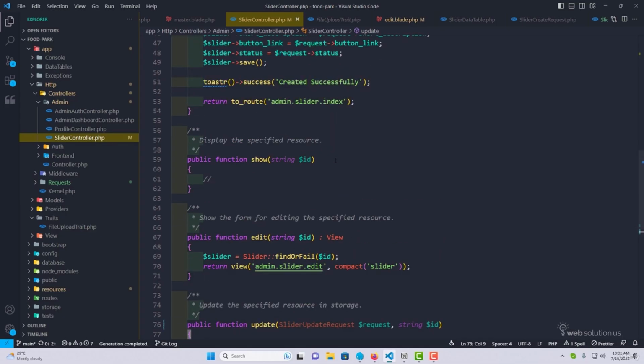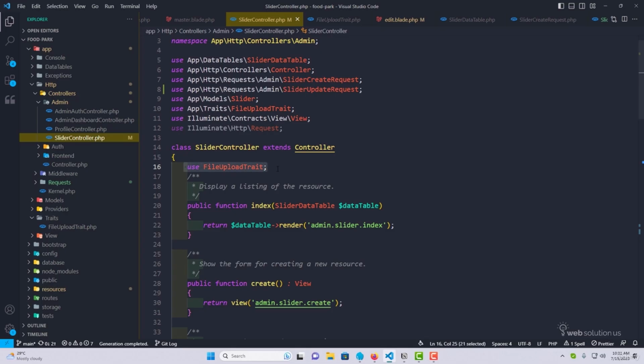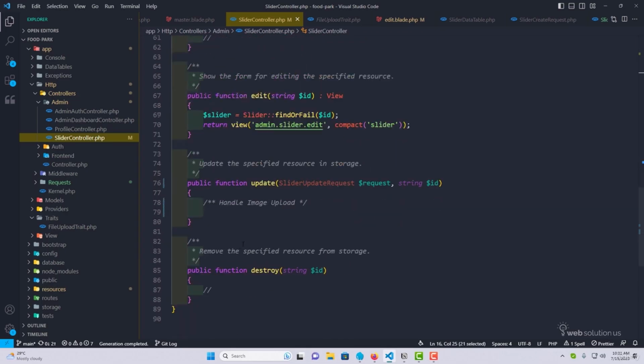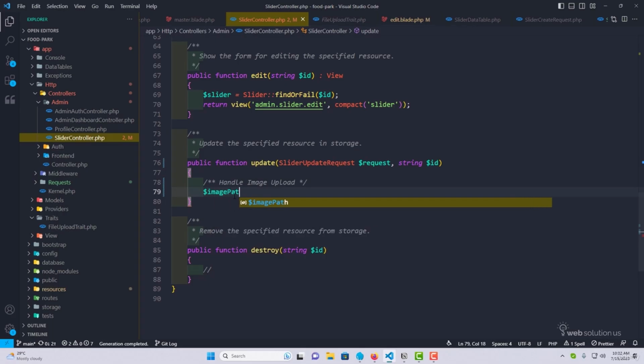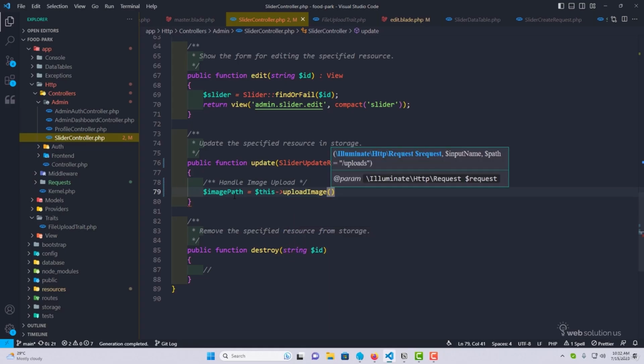Before that we have to add our trait. I guess we already did it. Yeah, we already imported our trait into the class. Now let's add a variable first, image path. This will be our variable name. Now let's call our method, which will be upload image, right?